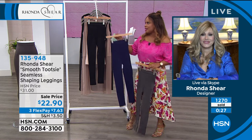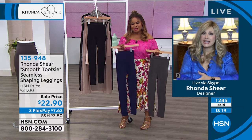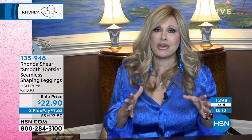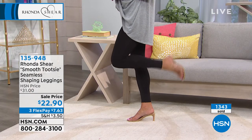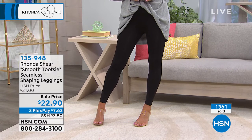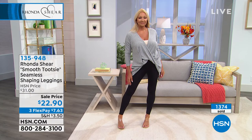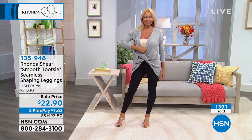We want to look polished and pulled together but those details that the world doesn't see make all the difference. These are knitted too — beefy, beautiful, not heavy for summer but substantial. I wear these on New Year's Eve with a cool top. Dress them up, dress them down. Colors stay beautiful, they don't shrink or peel, another workhorse. Knitted on the Santoni machine — very special fabrication. They'll make your legs look so sexy no matter your size. Over 1,300 almost 1,400 ordered.